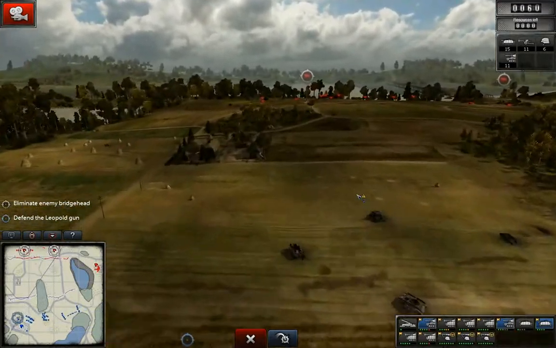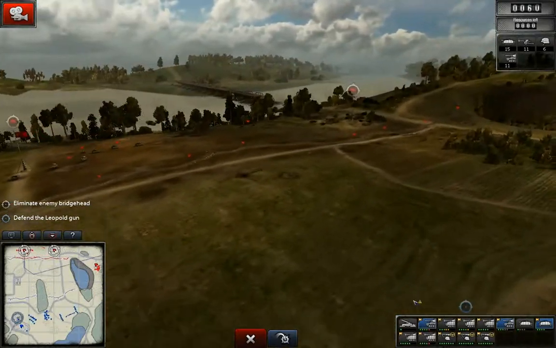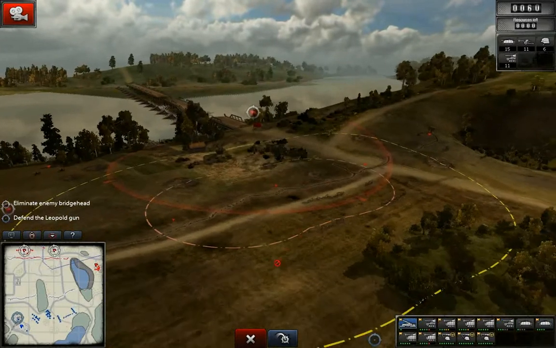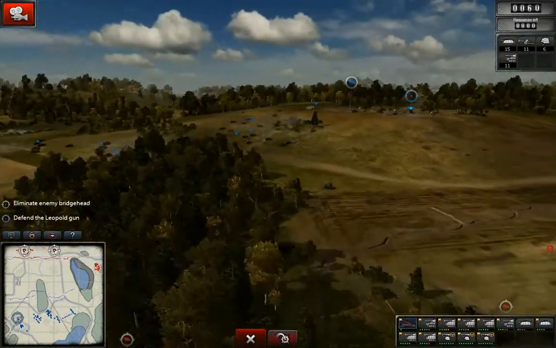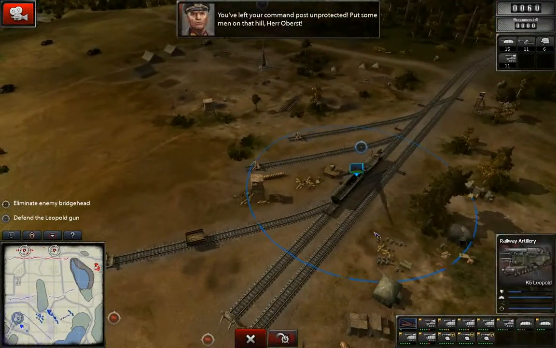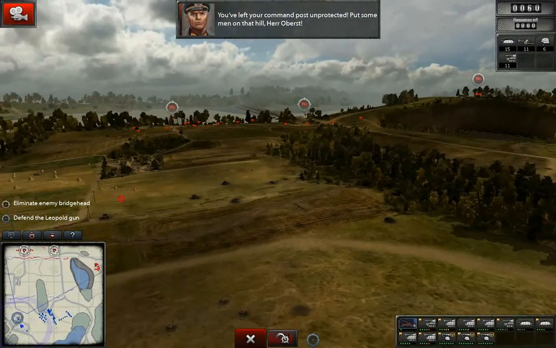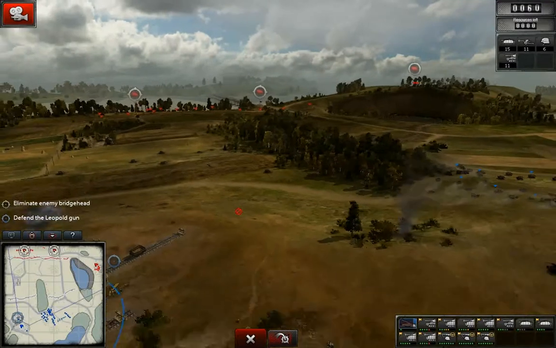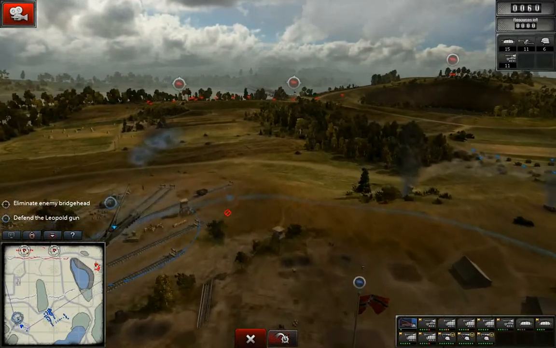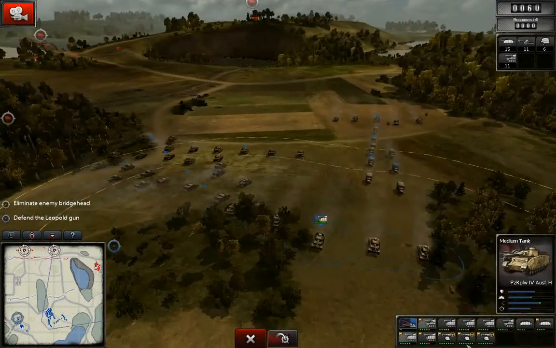My question is, will he counterattack me with the tanks that he has, or what is his plan here? I also wonder if I can move this thing. As you can see, he's left his command post unprotected. I'm leaving it undefended on purpose. I want to see if that'll trigger his attack or not. And apparently the answer is no.